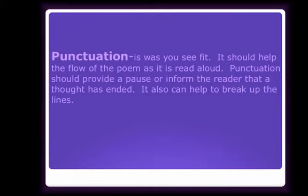Punctuation is as the writer sees fit. It should help the flow of the poem as it is read aloud. Punctuation should provide a pause or inform the reader that a thought has ended. It also can help to break up the lines.